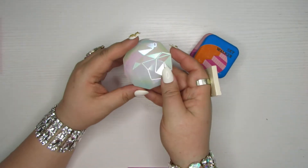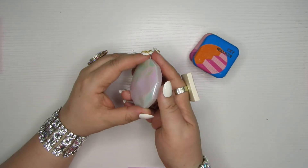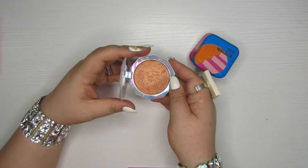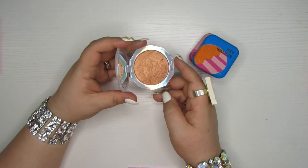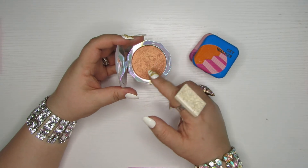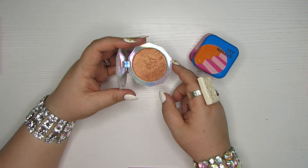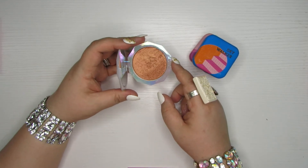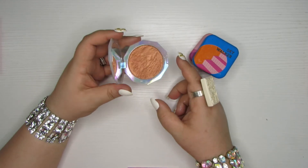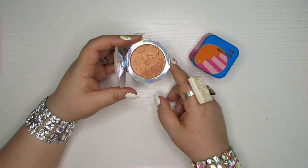And from Lunar Beauty we have this beautiful compact — the Prism Powder in the shade Jupiter. This was a gift with purchase when I bought the Eclipse palette. It's lovely and I do like this formula, but it's way too dark for me and doesn't really work with any of the blush colors I tend to use. If I have a chance I might pick up some of the lighter colors more designed for my skin tone. But this is a lovely color — just not for me, so I'll pass it along.